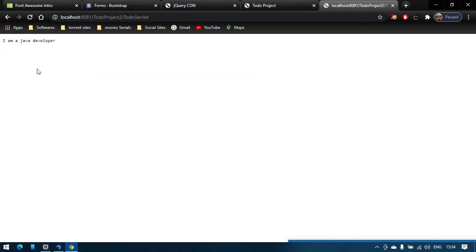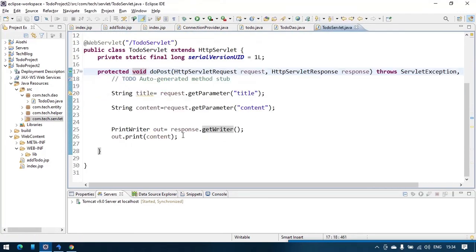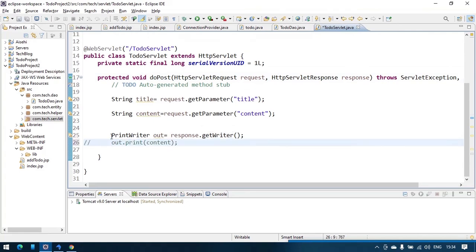Let's see if the value is coming into the servlet. Here we are, the value is here. The value is coming, so let's just put this as a comment.